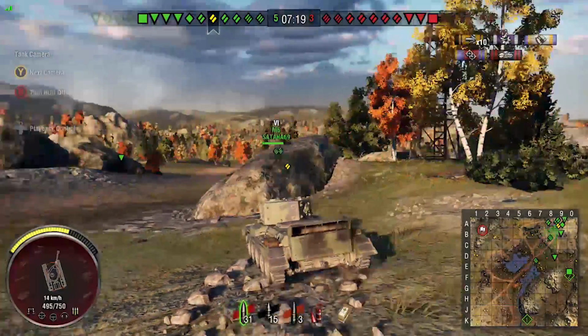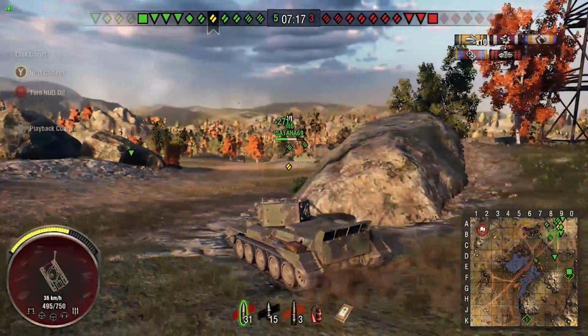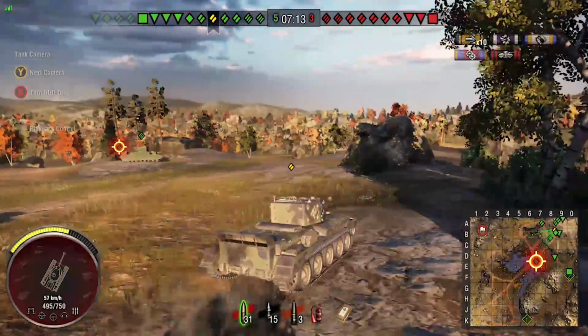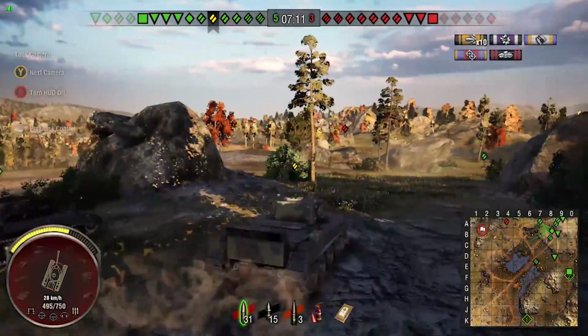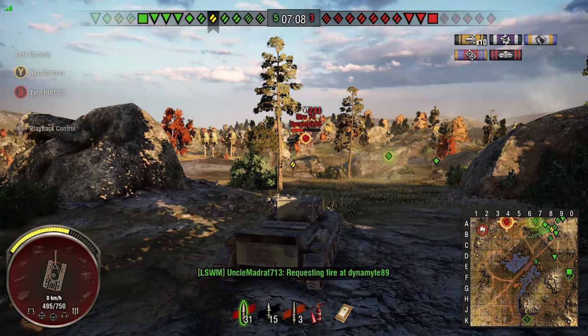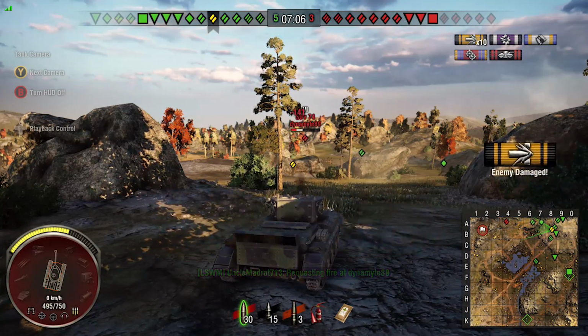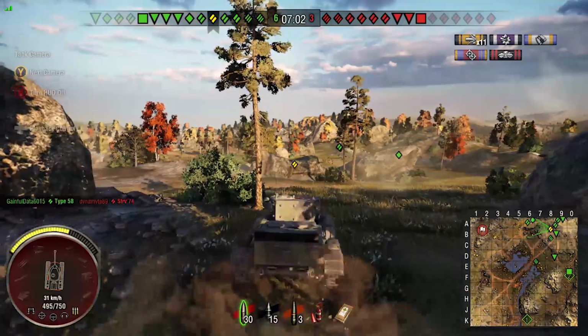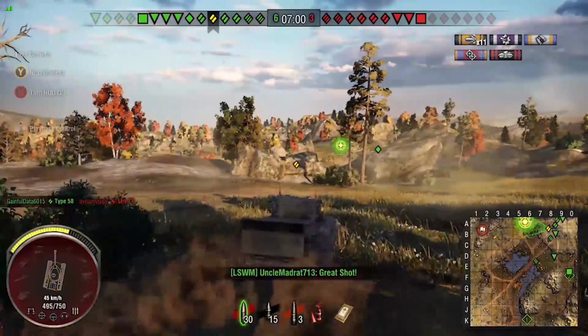Do you lose a lot of ammo racks in yours? Yeah, ammo rack is an issue in a Cromwell. I did at one point take 2 repair kits and left the fire extinguisher out, but even though it's only got a 20% chance of fire, as soon as I took that off, it just seemed to get caught on fire every 2 blooming seconds. You see, we're trying that sniping tactic. It's worth it.